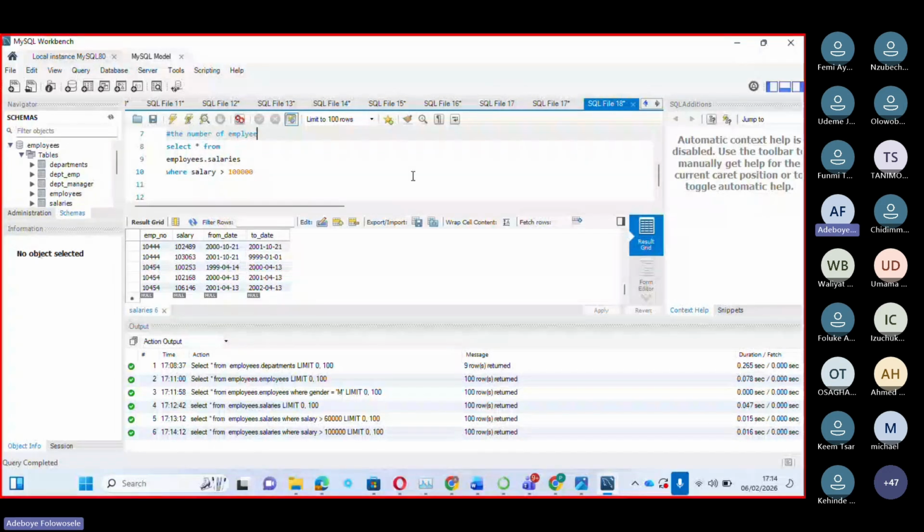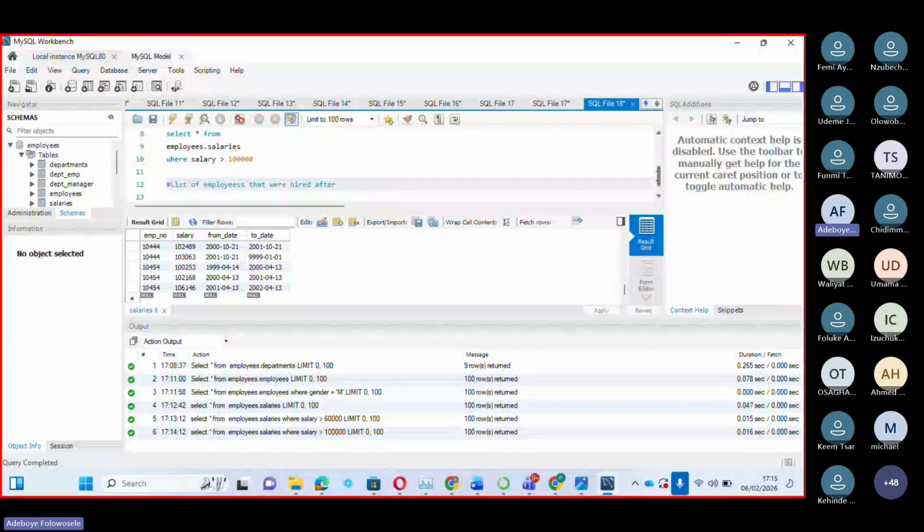So now, what if you want to know the list of employees that were hired after a date? Let me quickly run this, and we look at the hire dates after the from date. Now, the from date means the hire date.